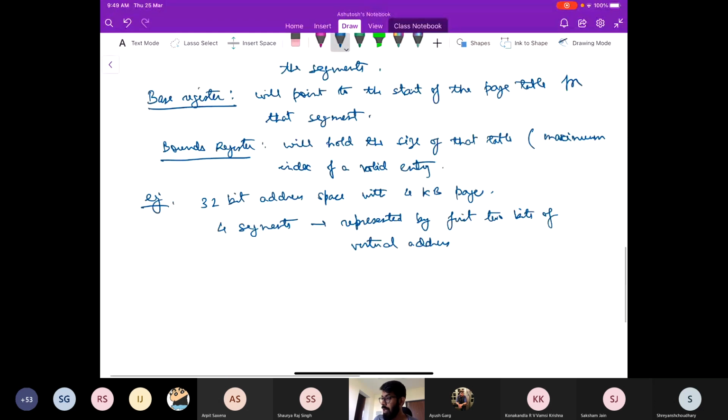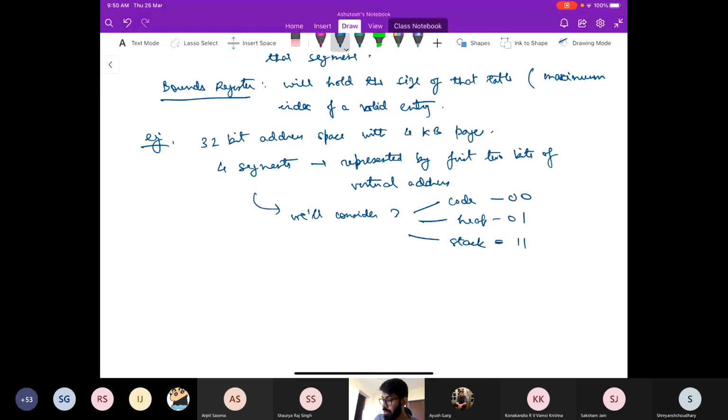Okay. And out of these, we'll consider only 3, like we did before. Code is 00, heap is 01, and stack is 11.